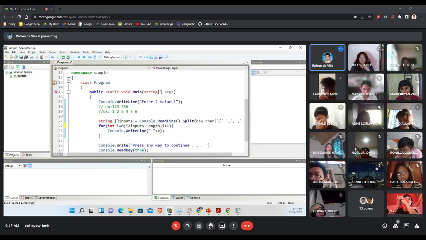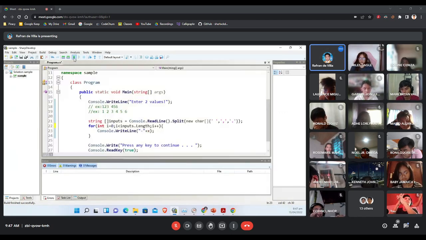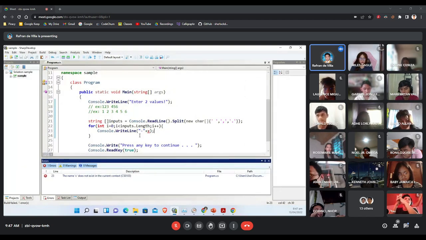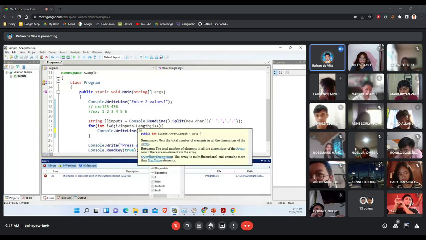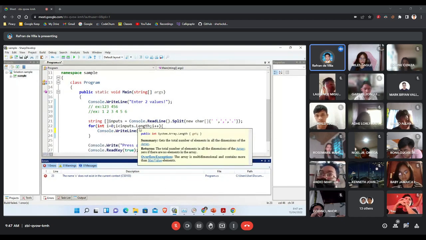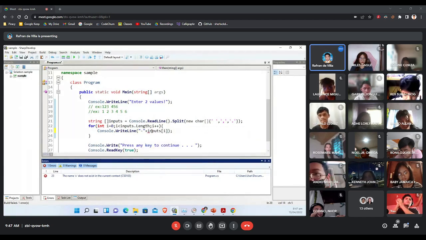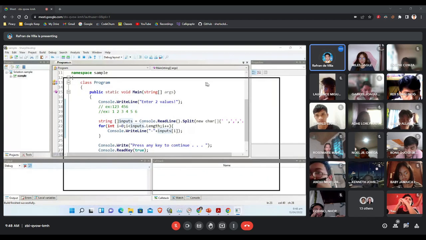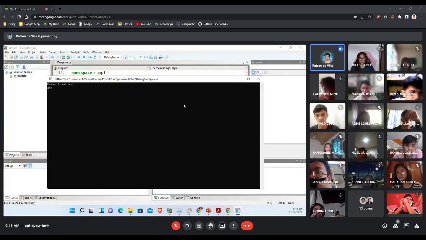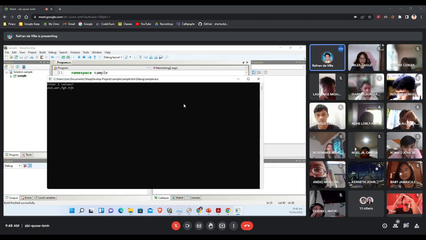Okay? So again, just running this sample code. So again, here we will use inputs. Okay? So of course, we use the index i. Okay? And compile. Okay? So what is the output? ASD, comma, URD, PFG. Okay, so very useful, especially when we get to what we call file handling.